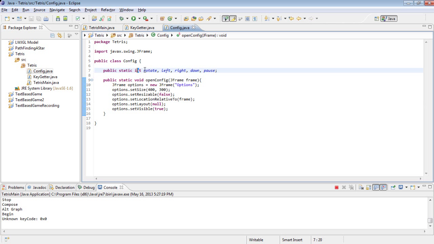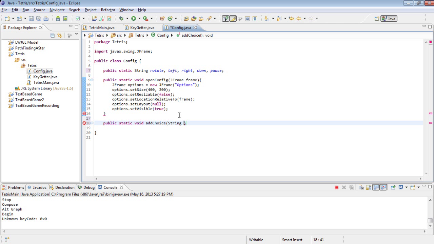And let's actually change these to strings. Okay. And now let's create another static void add choice, string name, JFrame options.